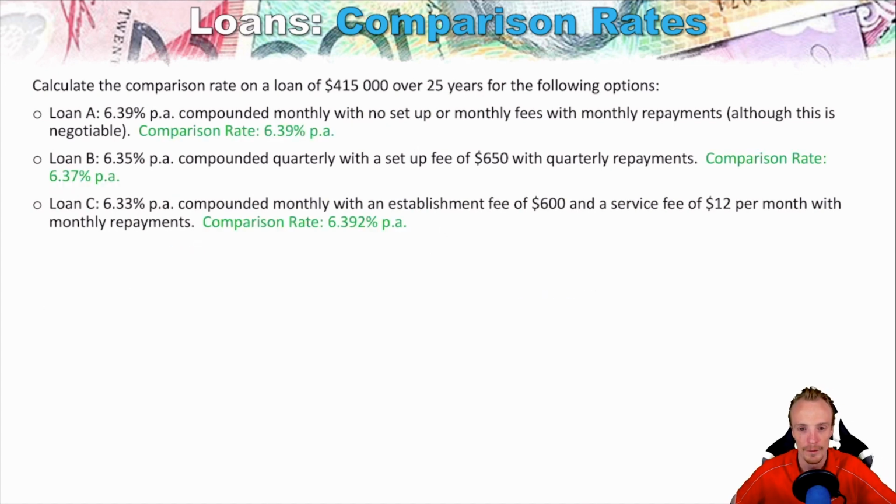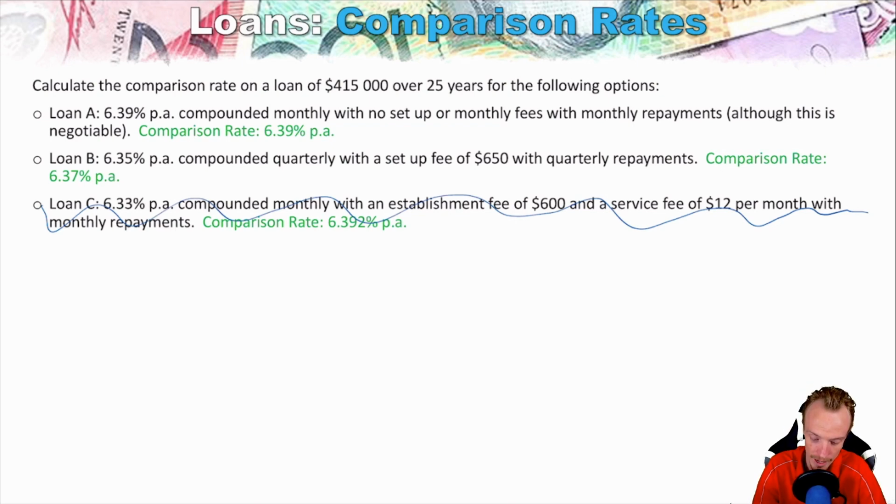So here's our comparison rates. All right. We immediately know that we can rule out loan C. So let's just rule a line through it. All right. We can rule that out. What's going to be better between loan A and loan B? Well, to do that, what we actually need to do is calculate how much interest are we going to pay in total for each loan. Either that or we'll just work out how much you're going to pay in total. I like the interest in total. So let's have a look at that.